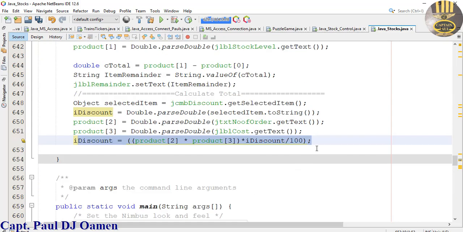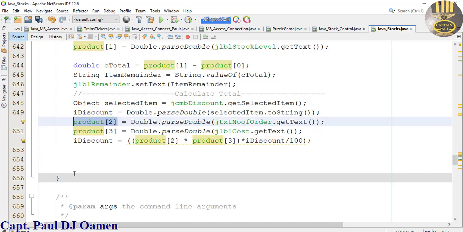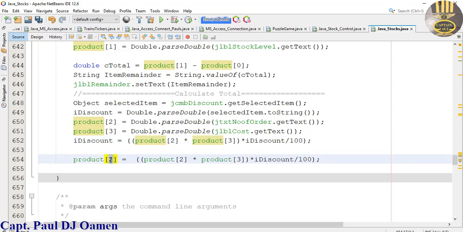Okay, so now let's come down here and say array number 4, and that is going to be equals these two here minus the discount. Just grab all of everything and just modify, paste. This should be 4.